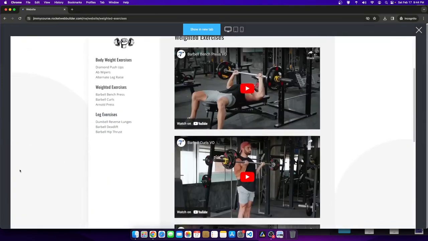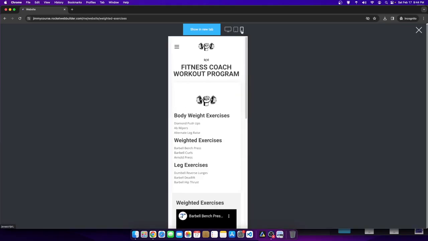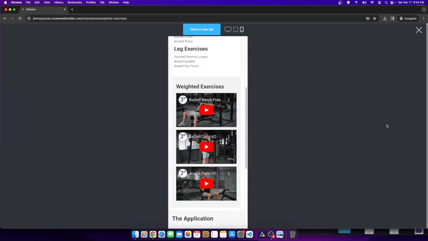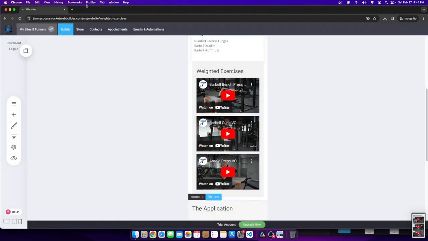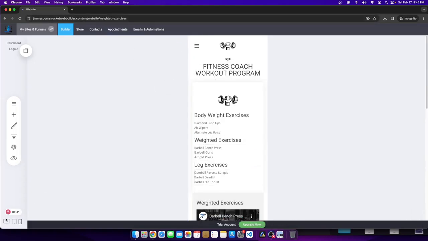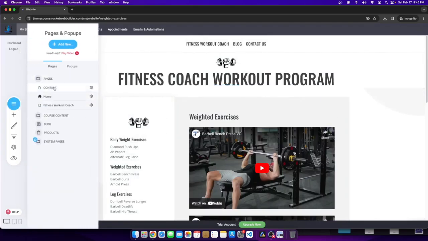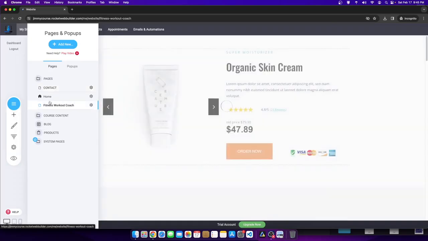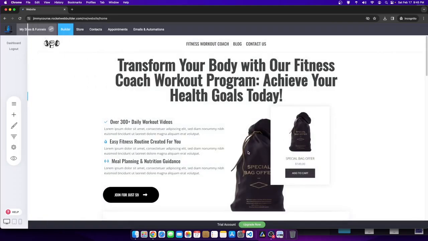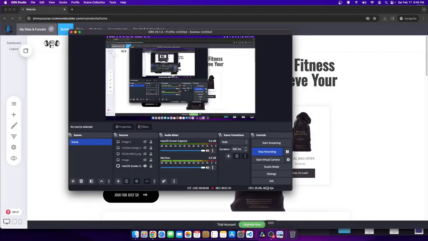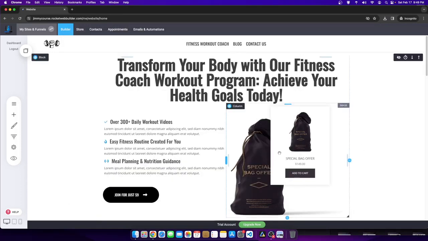So I'll take it like this. I'll hit the iPhone button and I will copy it kind of like that. Just like this. I'll hit X here. And what I'm going to do is pause the screen and create a graphic real quick for our fitness workout, where basically the image will fall into like an iPhone type image. So let me go ahead and pause the screen real quick. Okay, so we got our graphic completed.